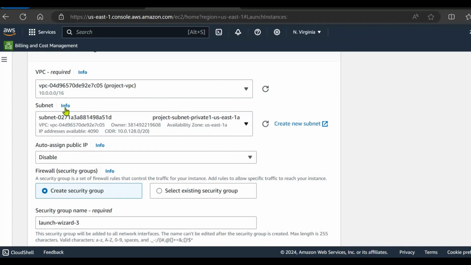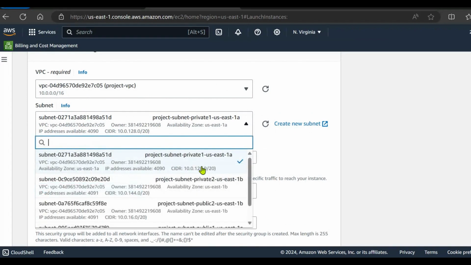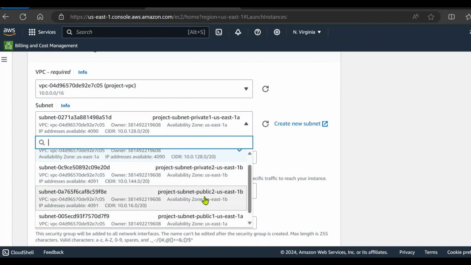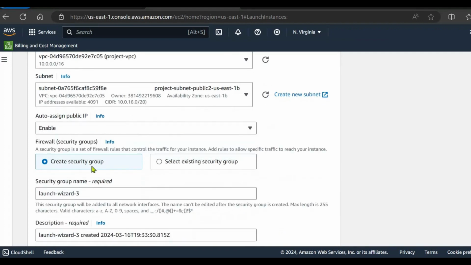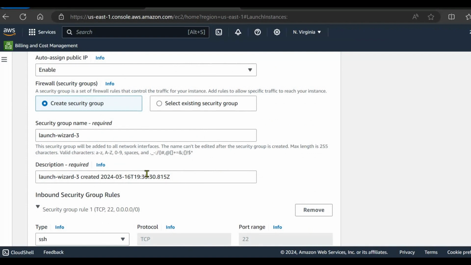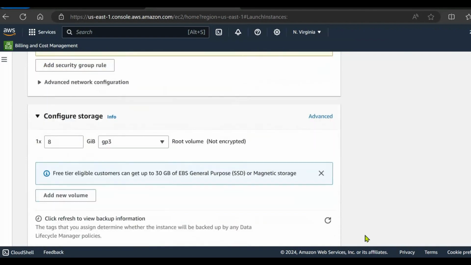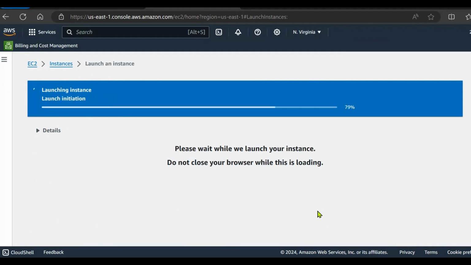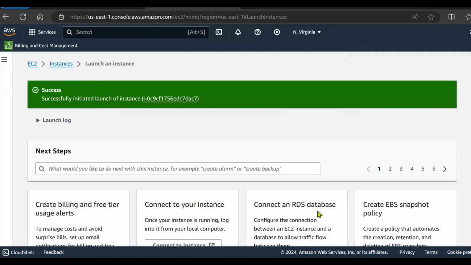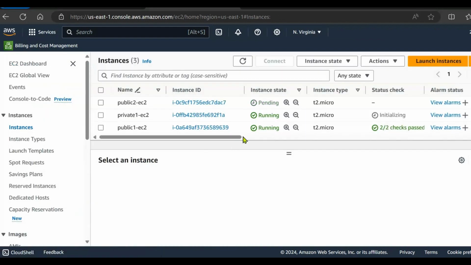Select your own VPC, and this time I am going to select the public 2 subnet. The security group will be created with the SSH rule, and launch instance. Go to instances. Now we have 3 instances running in 3 different subnets. So let's launch the 4th instance.